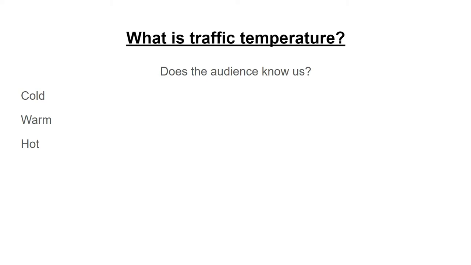First of all, what exactly is traffic temperature? In simple words, it can be defined as: does the audience know us? That's the simple definition of it. And based upon the kind of audience we have, it is divided into three types. The first is the cold audience, then comes the warm, and then comes the hot.